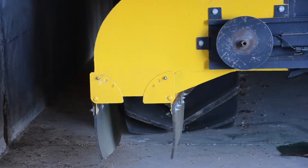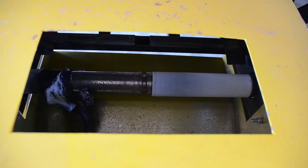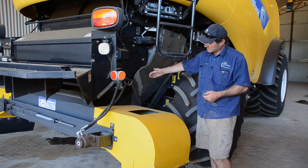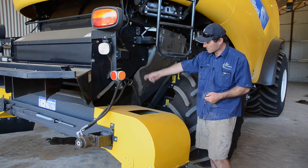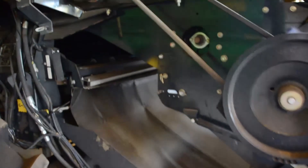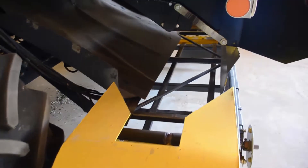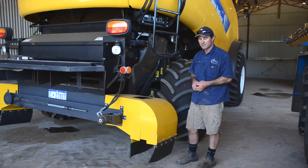Through a modified chaff deck on his New Holland harvesters, Mr Wandle can divert chaff and weed seeds into a single compacted tramline rather than both tramlines. We just pick up all the chaff and it comes down the tray. We've got about a 550mm wide belt that runs 90 degrees, and we can change the direction of that belt so we pick up the hydraulic flow off the chaff. The belt can drop it either left or right, so we change the direction of our conveyor so we're always dropping it onto our western side tramlines, just trying to concentrate our weed seeds further.